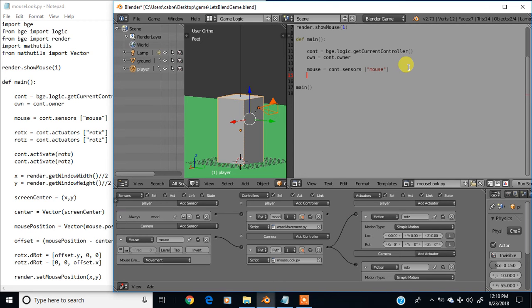So then we're going to go down and define our actuators. When we type rotate X, we actually want you to mess with the actuator of one of the sensors named mouse. Now one of the actuators named ROTX. Ooh, parentheses, I mean quotation. ROTX. Then we're going to do the same for ROTZ.